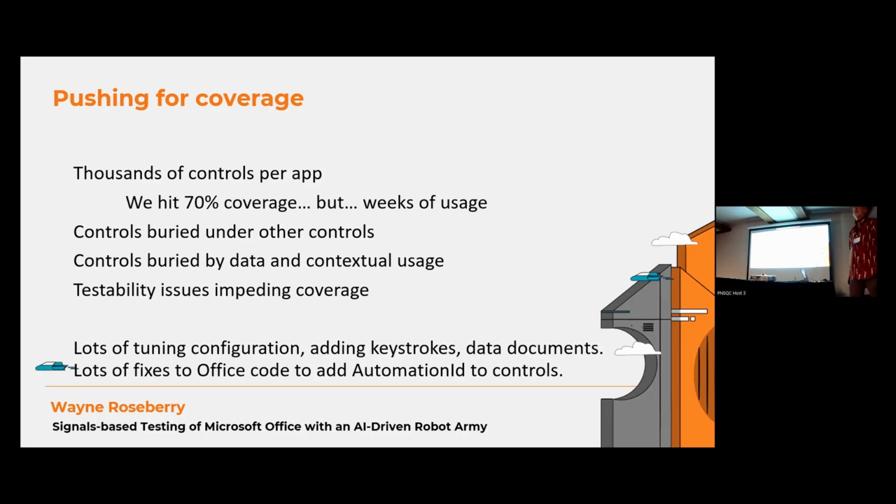And it was hard as hell because some controls aren't right there. Some controls only expose after you go into certain functionality. It's only on this dialog, or it's only there if you click a picture and then this menu pops up, and things like that. Data and contextual situations, and then testability issues inside of the Office apps. It's almost identical to the problem you get with web pages. You've got controls that are ambiguously identifiable by the signature in the API to get to them. And so now you've got to have this conversation about, can we put IDs in these things to make them easier to spot? And the answer was, if you want to.